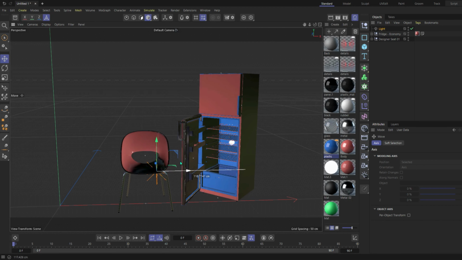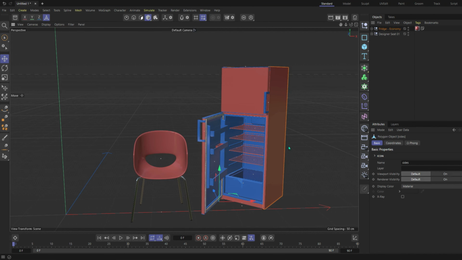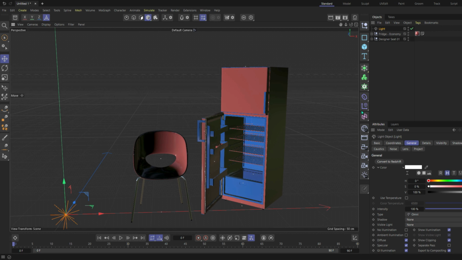Lighting is crucial in 3D modeling for creating realistic scenes and setting the mood. Different types of lights can simulate various real-world light sources and affect how objects are illuminated and how shadows are cast. Adding different types of lights.